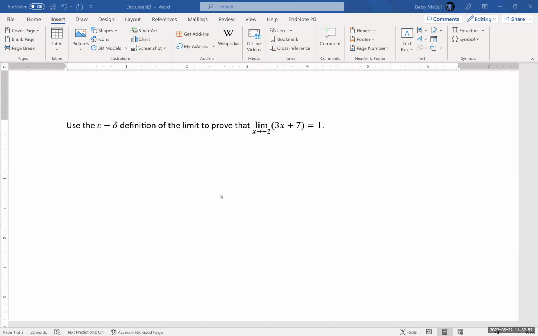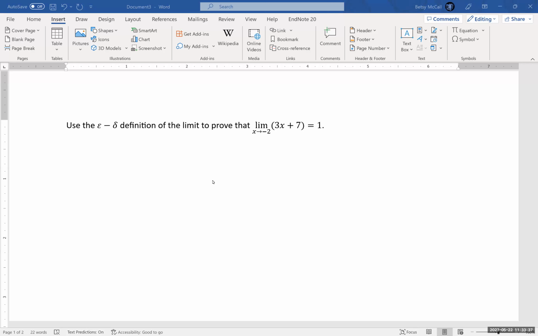All right, so what we're going to do today is look at how to prove, using the epsilon-delta definition of limit, that the limit of a function going to a particular value is equal to a given limit value. Now, let's identify our definition of a limit first. So recall that in the general definition, we have x going to c. In this case, c is -2. Our function is 3x plus 7. That's our f of x. And then L, capital L in our limit definition, is 1.